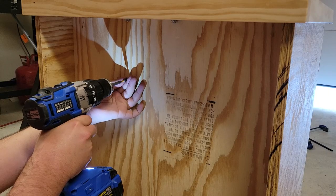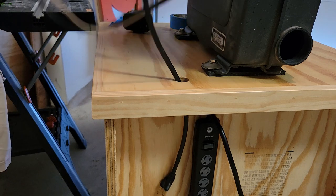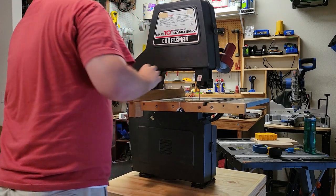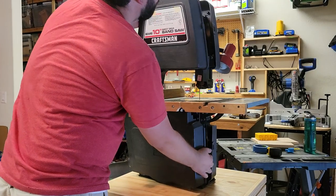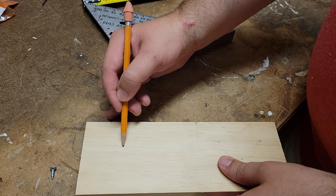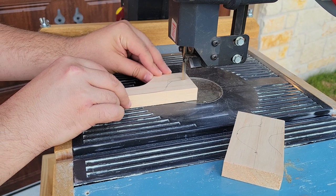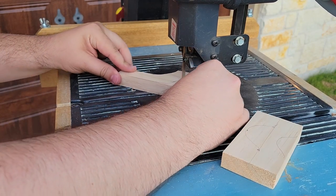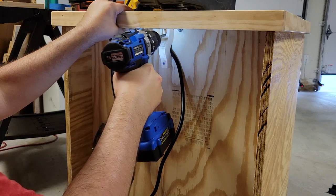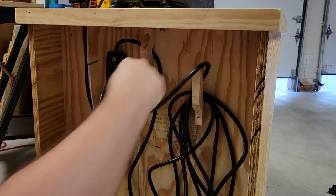We'll need to find a better way to do this next time. For power management, I got a 25-foot extension cord to mount in the back of the cabinet. After mounting the surge protector I ran the cables down from the top and plugged in the saw, while just taping off the lamp as it needs a new plug. For the last pieces I needed to use the bandsaw, so before turning it on I gave it a quick walkthrough to make sure the blade was running straight and the guides were all still intact. After drawing the pieces it was time for the first cuts. I made a wire catch for the top so that if someone yanks on the cord it won't pull the rest of the wires down, and then a hook to handle the 25-foot extension cable, keeping it tucked away and off the ground.